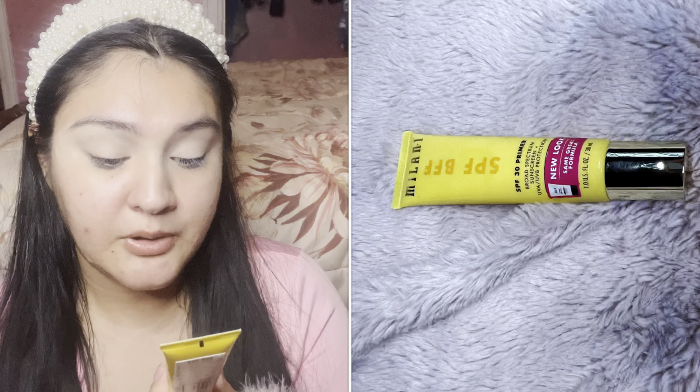Let me know if you like the Westman Atelier formula. I really love their blush and highlight. So yeah, it's showing up a little bit more. I might have dragged it a little low here, but you can kind of see it there. I'm gonna add the tiniest bit of Shape Tape on my nose. I was gonna do some on my forehead, but no, I'm too dry for Shape Tape on my forehead. So I'm just adding a little bit to my nose just so we can see that contour more. So what do you guys think? Is the nose snatched?